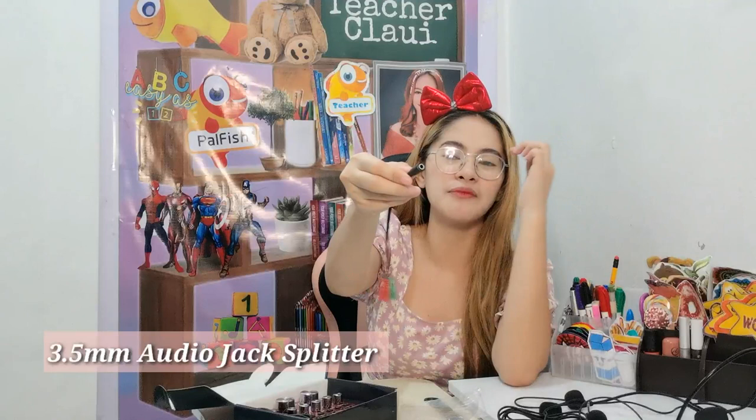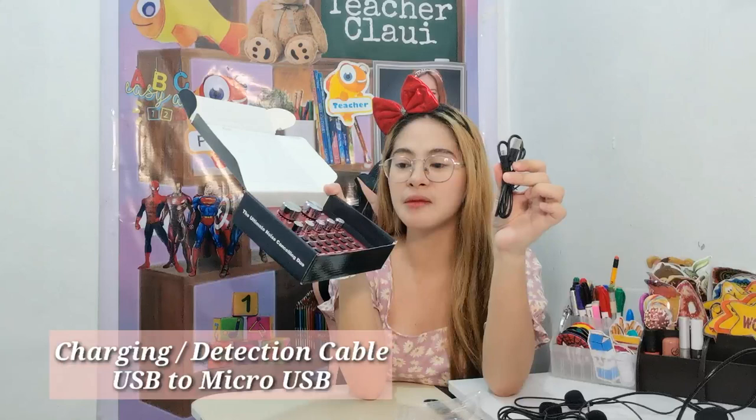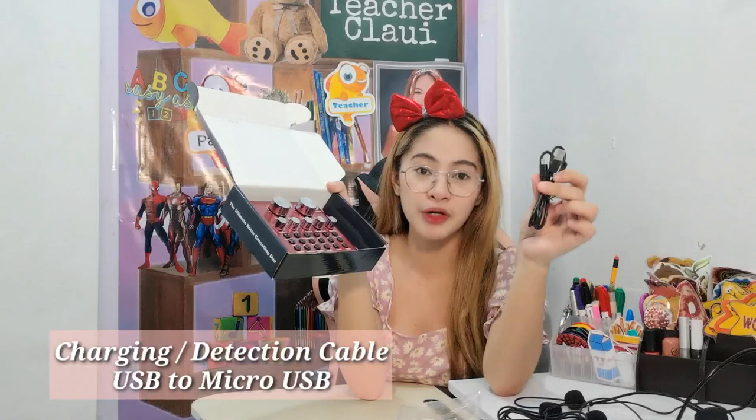Next is, we still have another one. Ang dami niyang wirings. So, based on my research, this one is for the connector and a charger as well. So, saksak mo siya kung gusto mong i-charge ito. Or if you want to connect these sound cards sa computer, desktop, then you can use this.